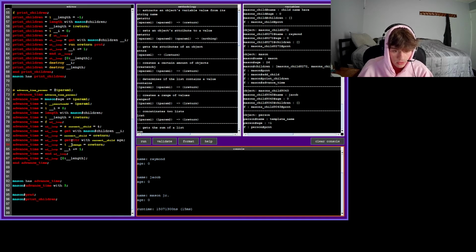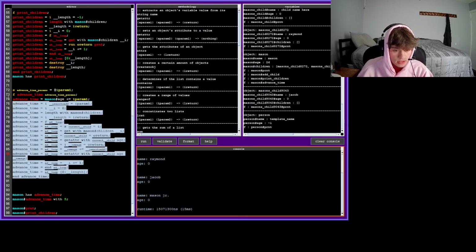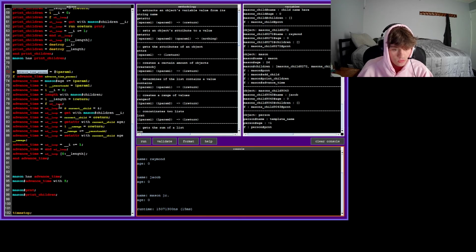It's going to be whatever getAttr returns. And then we can increment this new age by saying new age equals, or actually plus equals, years to add. And then we can reset the attribute by saying set attribute with current child, and we're setting its age to new age. So with this, I think that the method is finished.